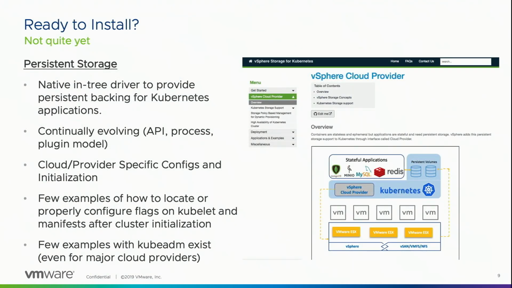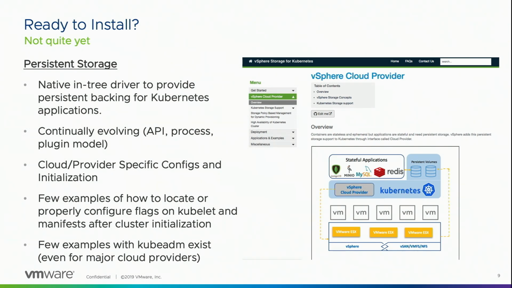So we're not ready to install yet because we still have to figure out storage, right? Persistent storage is a key component of what made Kubernetes, and Docker for that matter, become a main staple project, because it's not just for web servers, it's not just for stateless workloads, but now we can start looking at utilizing stateful workloads.